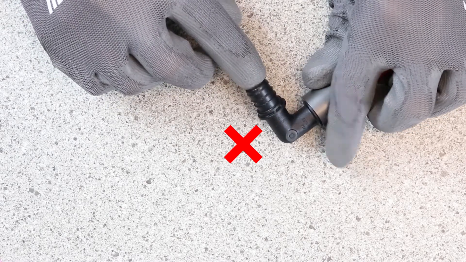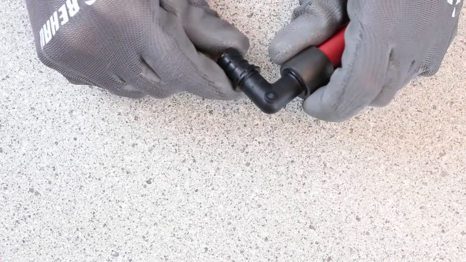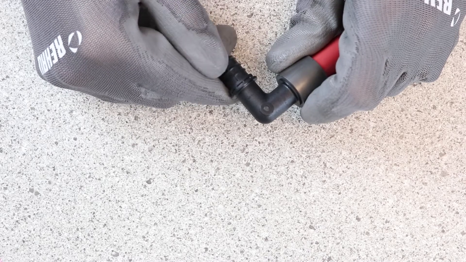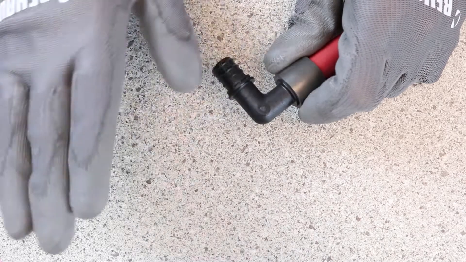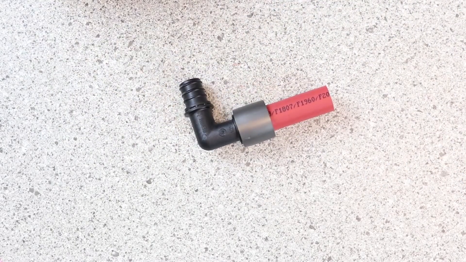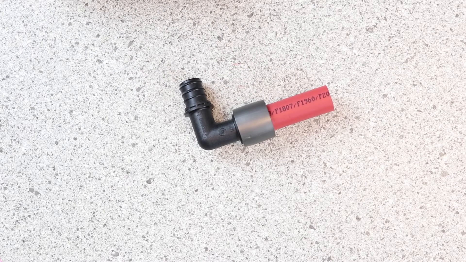So we don't want to do that because we want to have those sealing edges nice and clean. If you ever notice when you're putting together a fitting that there's a big gash or a cut or something like that in the fitting before you use it, just toss it and start over with a new one. We always want to have the fittings look like this. And if that means that you have to replace that piece and the sleeve and start over, that's a better way to go than to have a leak.